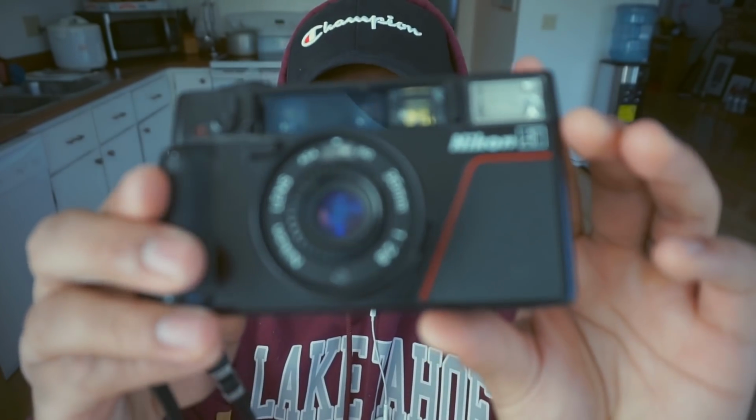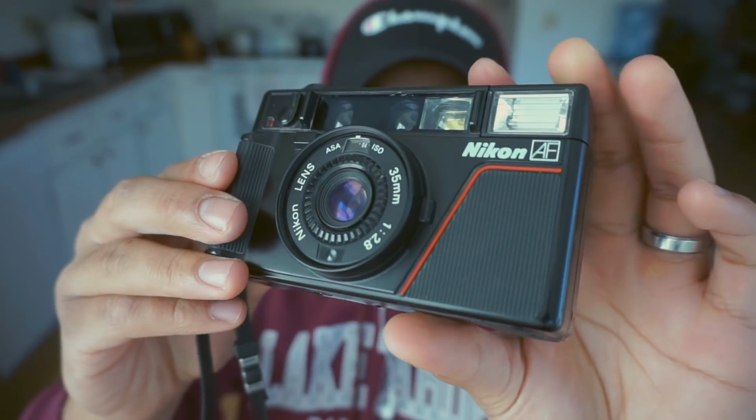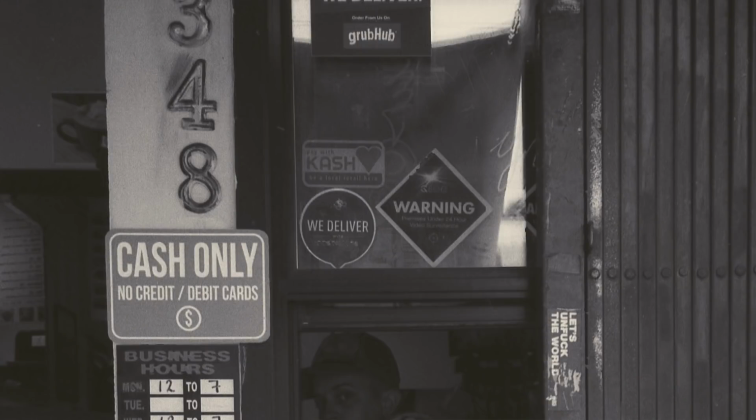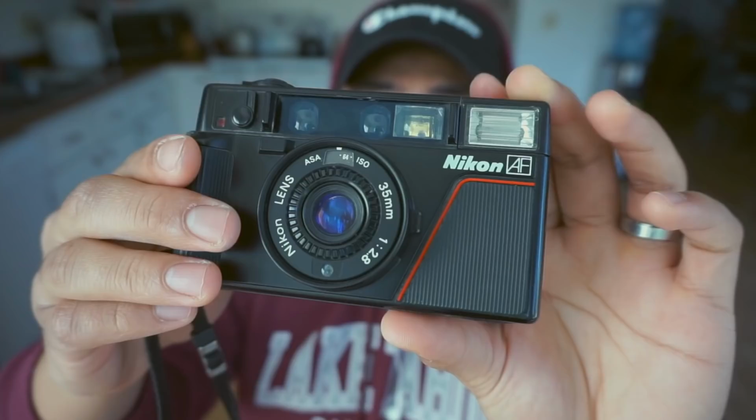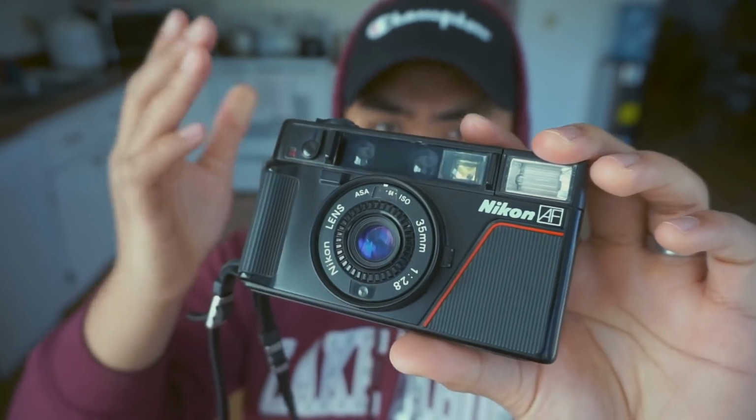Also, not to forget the lens, this camera has a 35mm f/2.8 lens. The 2.8 is perfect for low light photography, and it's super sharp. I mean, this camera produces some really, really sharp images for a point and shoot. If you look here, there's a lot of coating on that lens, and it's really beautiful. 35mm is a really good focal length for everyday photography, whether it's street photography or you're taking photos of your kids or even family. So the 35 focal length is very useful and very versatile.